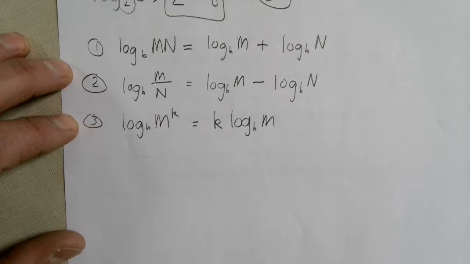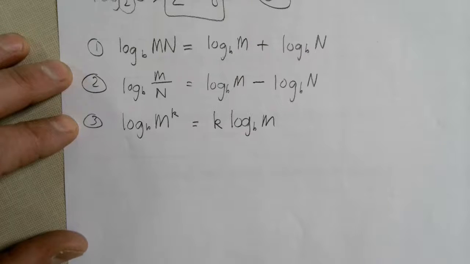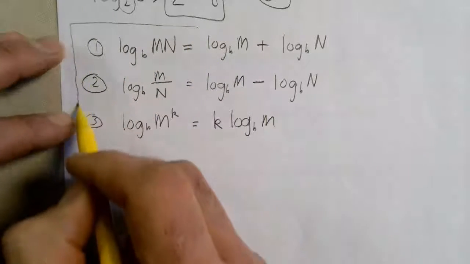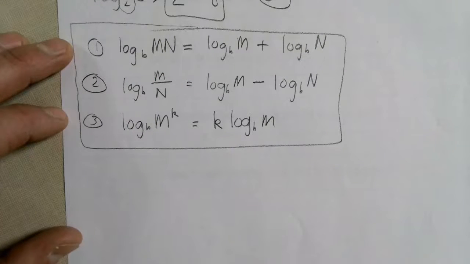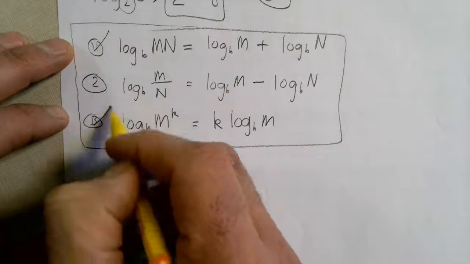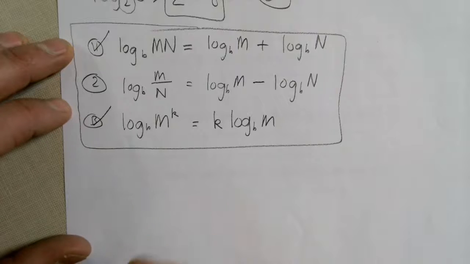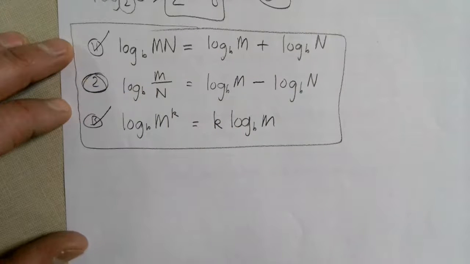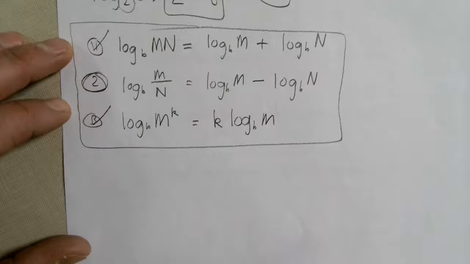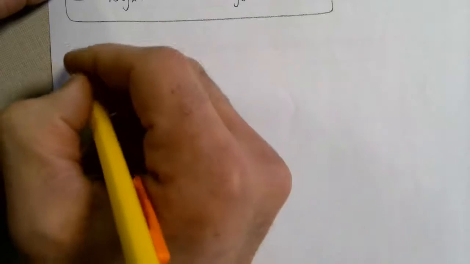These 3 laws are going to be put into practice over and over again in this lesson, so you will need to keep these in front of your face. The proofs are given for this one and this one in the lesson. I'm not going to go over them here. The proof for this one is assigned as a homework problem, so you could figure it out yourself after you've done this one. So let's go ahead and start working some examples to see how these things work.